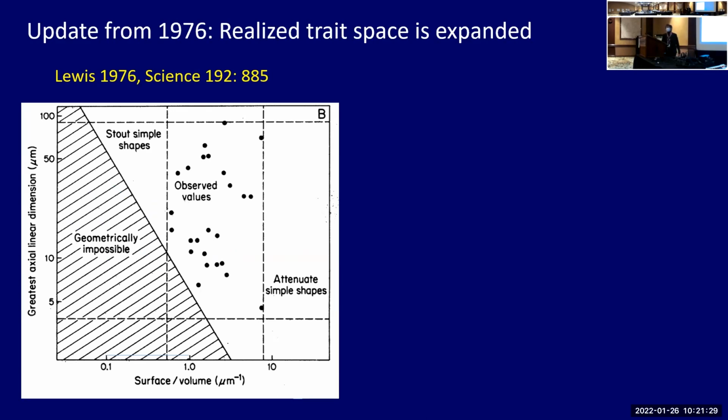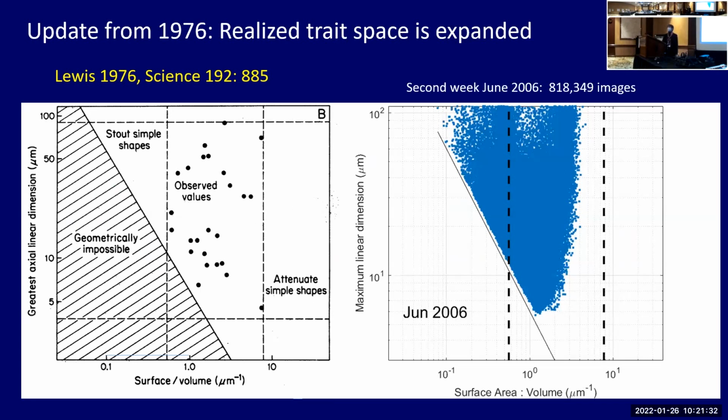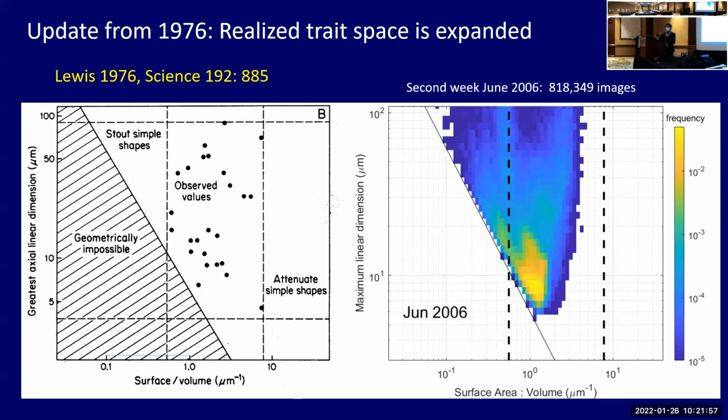So what do we find when we come back to the Lewis framework? This is the first week that we deployed IFCB in June of 2006. Approximately 800,000 images that were phytoplankton, and here's the envelope that we see in the Lewis framework. Some indication that there's an expanded range and perhaps a contracted range relative to what Lewis suggested. Of course, this is 1 week in one ecosystem. This is a 2D histogram, so you can see the relative frequency of different shape or morphological trait combinations in that one sample.